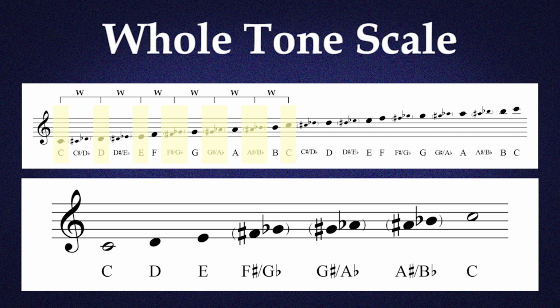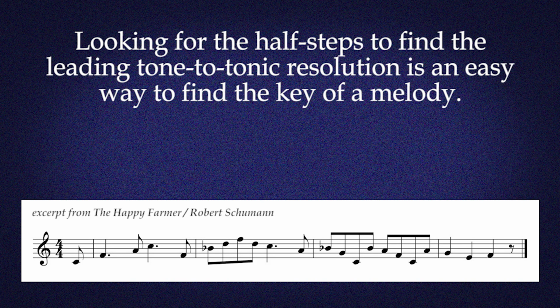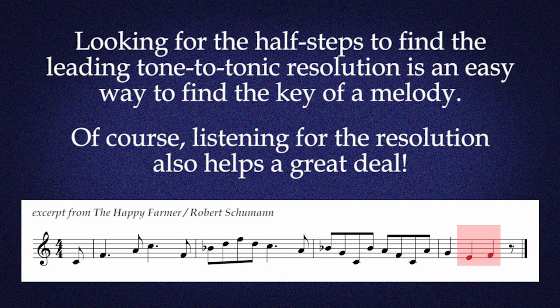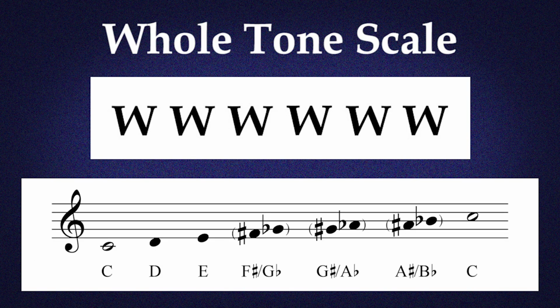An interesting thing happens when we build symmetric scales in this way. When looking at a melody that uses a major scale, for example, it is very easy to find the tonic of the scale by simply looking for the half steps. We know that there will be a half step between the leading tone and the tonic, so we can use the diatonic half steps to help figure out the key or scale that's being used, even if we don't have a key signature to help. However, this scale has no half steps, so there is no clear and obvious tonic.